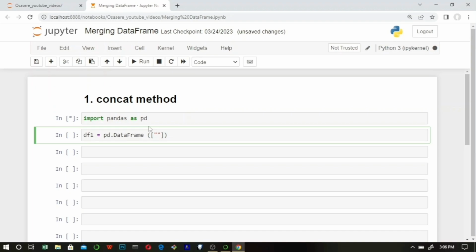Then we're just going to create random numbers 1, 4, 5, and 3. Okay, our data frame should be a nested dictionary.